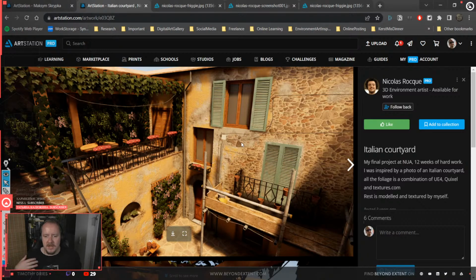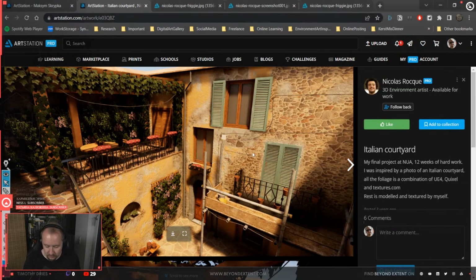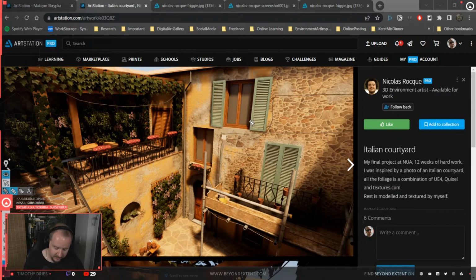Because I'm looking at this, and you can definitely tell the difference between this, which is amazing, and then we go to this, where you can see that it's a little bit more outdated. Texturing is not that good. And there's a lot of attention to detail that's happening in the previous one that's not happening in this current one. So for example, I'll point out some stuff. Actually, before I point it out, let's have a quick look if you did it in the other one. Yeah. Okay. Cool.